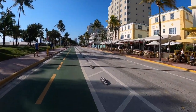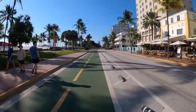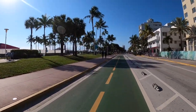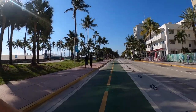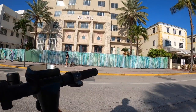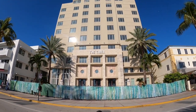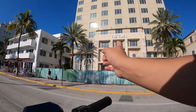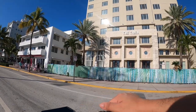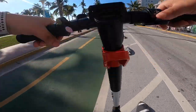You guys can see all of the beautiful hotels. This building right here, the Tides, is where they shot Ace Ventura: Pet Detective. So if you see in the beginning of the movie, he's delivering packages, it's right at these steps. Can't see it right now because it's all fenced off, but it is a really tall hotel. All right, let's keep going.